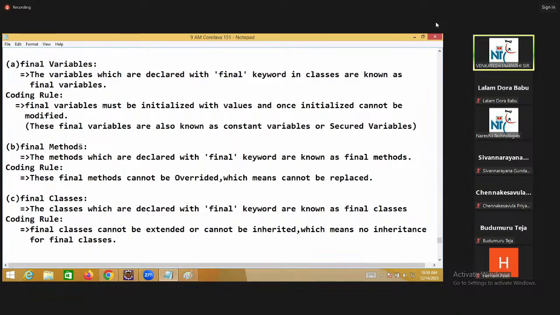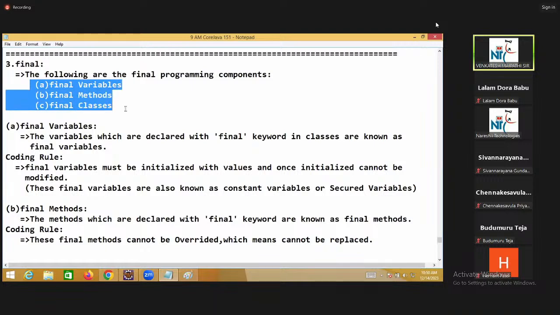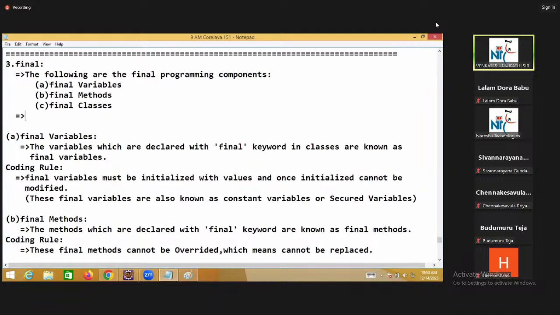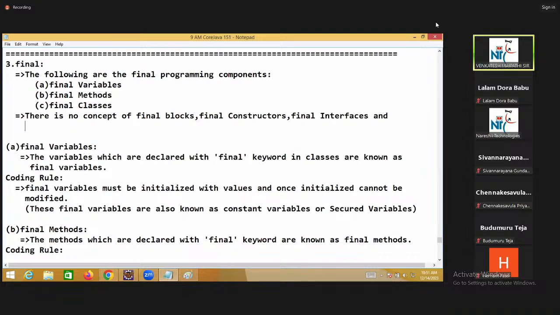Right. Here, I forgot to make one statement. There is no concept of final blocks, final constructors, final interfaces, and final abstract classes.